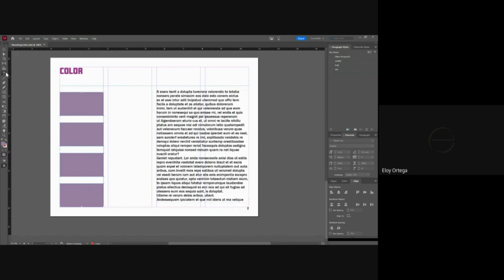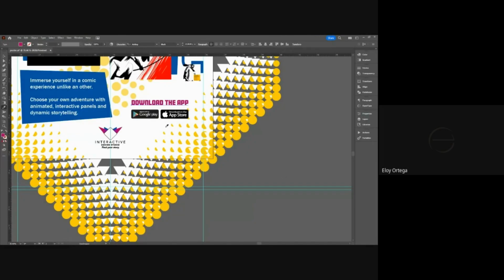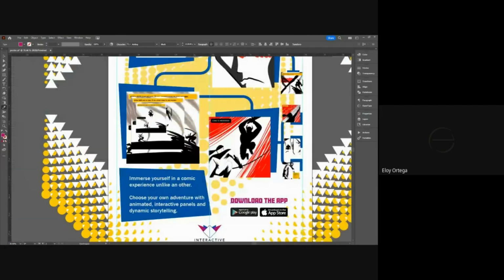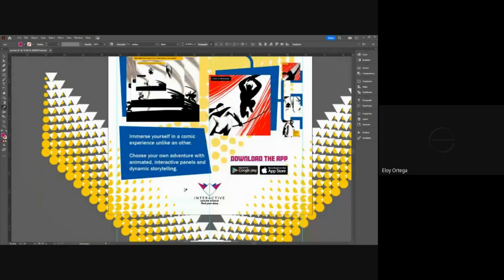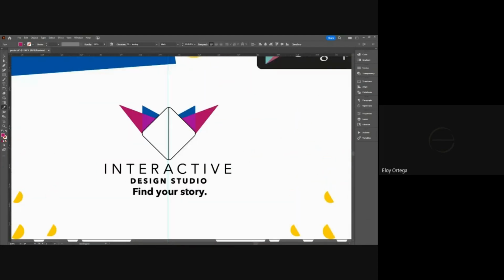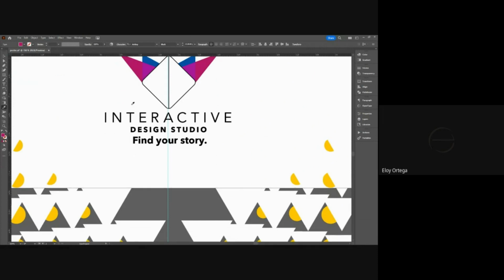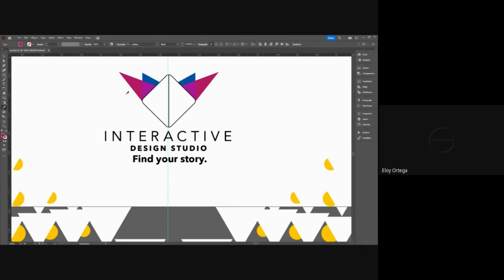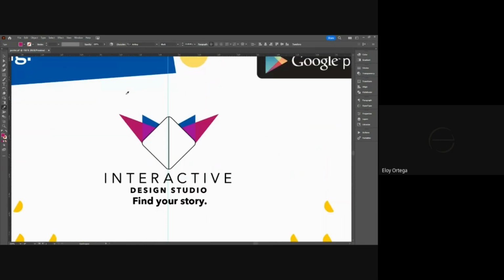Okay, so I need a text box over here now. And I'm just going to click and drag one over here. And what I'm going to do is I'm going to go into my poster, and I'm going to spot check all the colors that I need. So I have this purple, or I could actually just pull them straight from the logo. The only color that's not in the logo is the yellow. So I need 2 things. I want to show the hex code, and I want to show the RGB value. So let's go and take care of that.